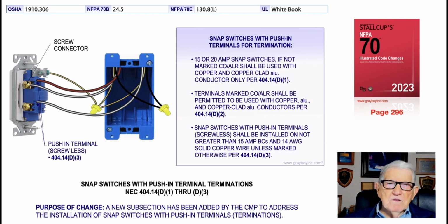Now the boxed-in information goes on and tells you that 15 or 20 amp type snap switches, if not marked CO/ALR, shall be used with copper and copper-clad only, as required in 404.14(D)(1). The second bullet basically says terminals that are CO/ALR shall be permitted to be used with copper, aluminum, and copper-clad conductors. And again, 404.14(D)(2) addresses this. And then snap switches with push-in terminals, screwless, shall be installed on not greater than 15 amp branch circuits, number 14 AWG copper, unless marked otherwise.